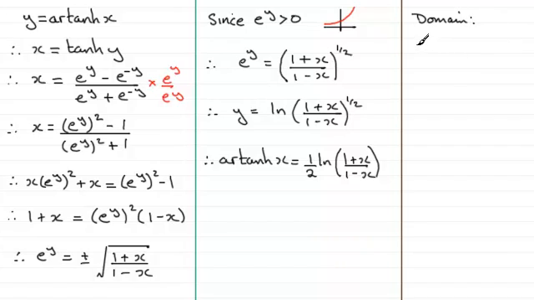For that domain, what we're looking for is 1 plus x over 1 minus x to be always positive. And to handle this type of inequality, because the denominator here could be negative, we need to make it positive. So what I'm going to do is multiply top and bottom by 1 minus x over 1 minus x.